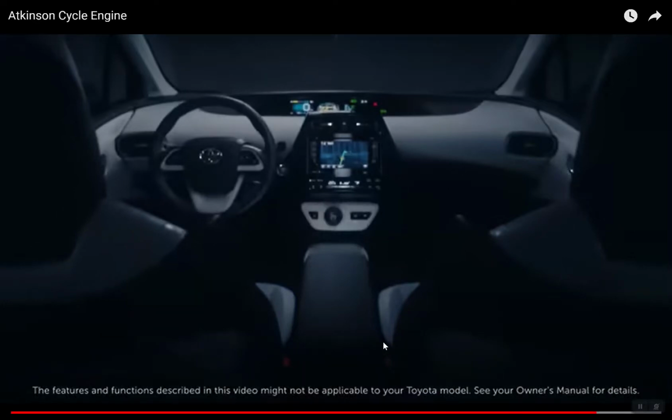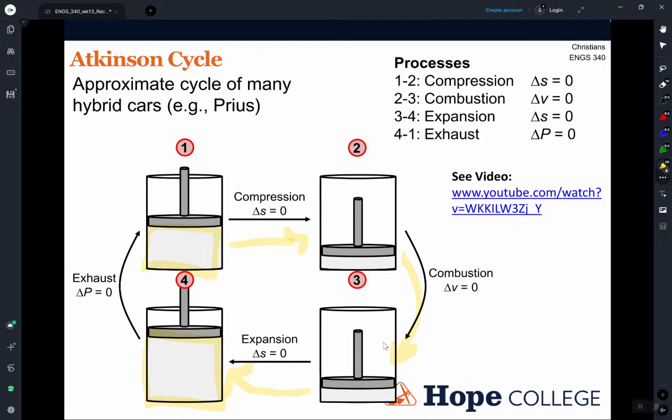Okay, and then they just talk about how their cars are the best. Toyota's not the only one to use the Atkinson cycle. Yeah, as I said, hybrid cars generally will use it for exactly the reasons that they described. You get better fuel efficiency, and in a hybrid, that's obviously what you're going for, but the key is you have that battery to get extra power when you need it.